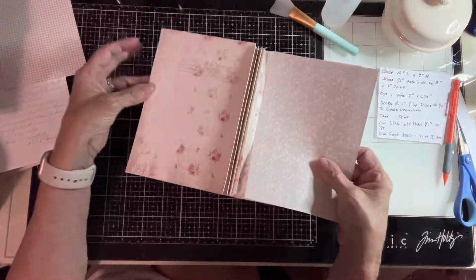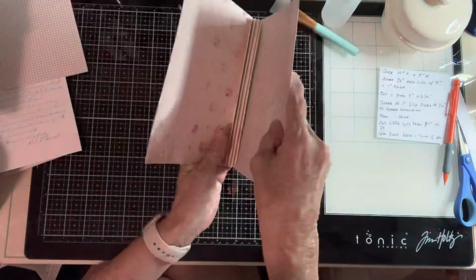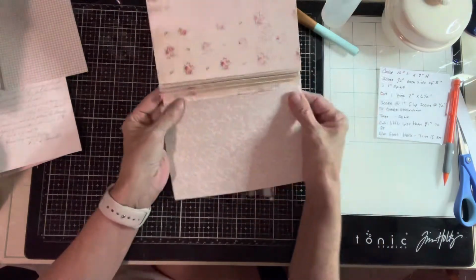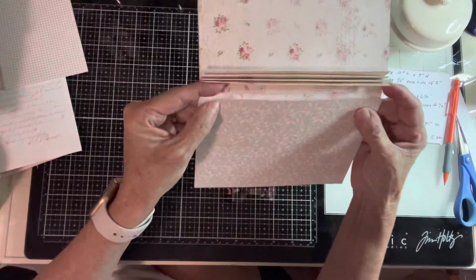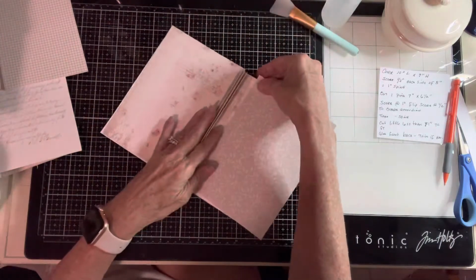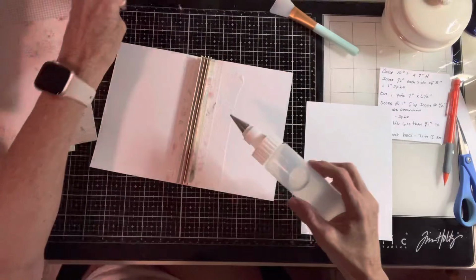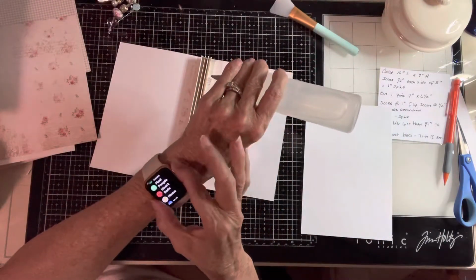So can you see that? I'm not going all the way up to that edge. I'm going up to just before that edge, down to the washi so that you wouldn't see the white. Okay? So let's get some glue on there and get this glued down. And I really wish I had set my timer.